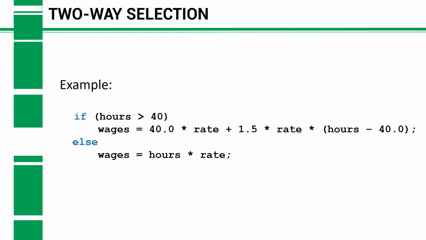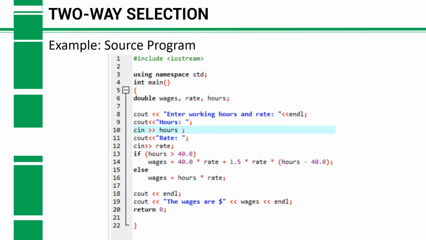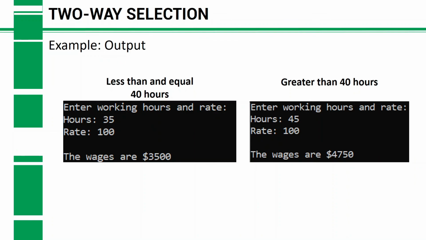So when we put these statements in a running program, it will look like this. Okay? So the if-else statement is located after the hours have been entered or determined. In that way, the program can evaluate the expression if hours is greater than 40 because hours has already a value. Now, compiling the program, it will have these possible outputs. So for less than or equal to 40 hours, it will use the regular formula. And if the hours is more than 40, then the new formula was used.